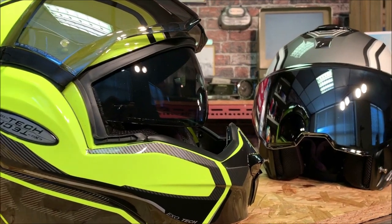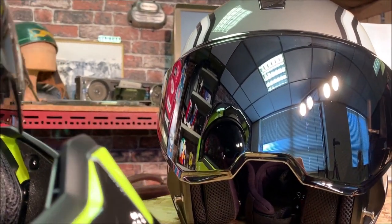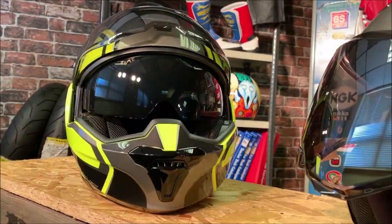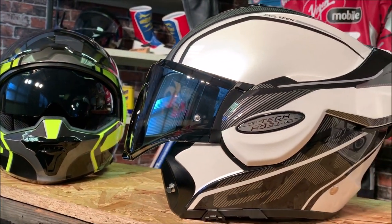As you can see, the shape of the helmet. You've got a vent on the top, pulls loads of air through the helmet. But as the air comes over the top, the area of turbulence is removed past the back of the helmet, which means you're not getting lift on the top, on the back of the helmet. Keeps it nice and stable, whether you've got it in the flip back position or the open position.